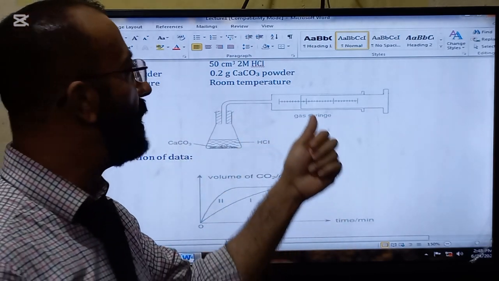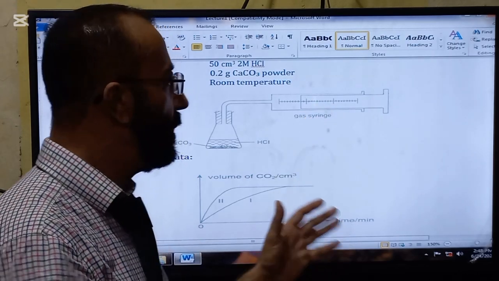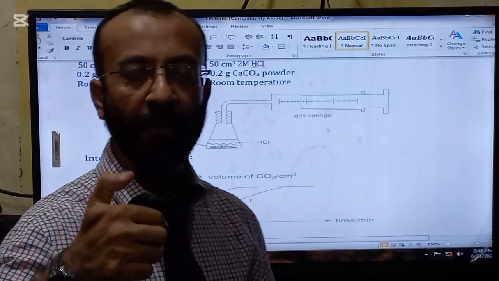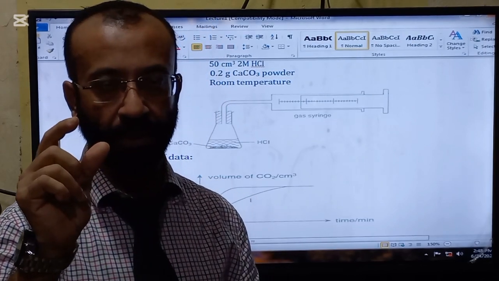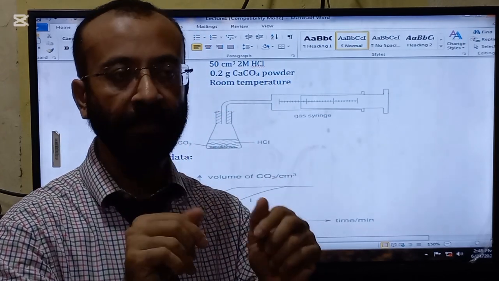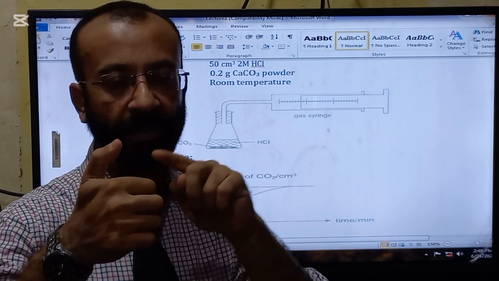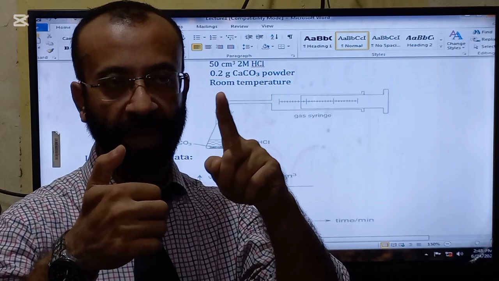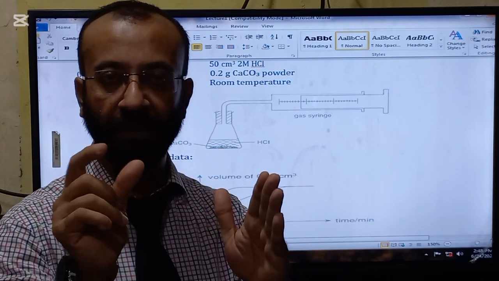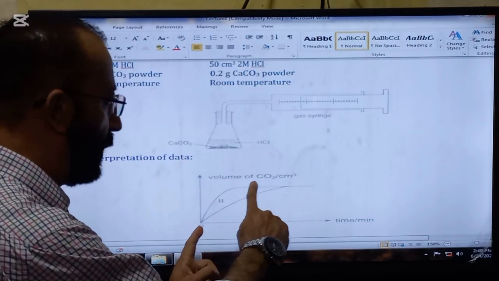The same process will be repeated for the other experiment. Again, from the very beginning, the experiment will be started. After 1 minute, we will note the volume of the carbon dioxide produced. So a set of time and volume values is obtained. After 2 minutes, the same process will be done. The time is 2 minutes, for example, and the volume is obtained. So another set of values is obtained, and so on up to 3-4 sets of values, and we will plot them on the graph paper and the other curve will be obtained.